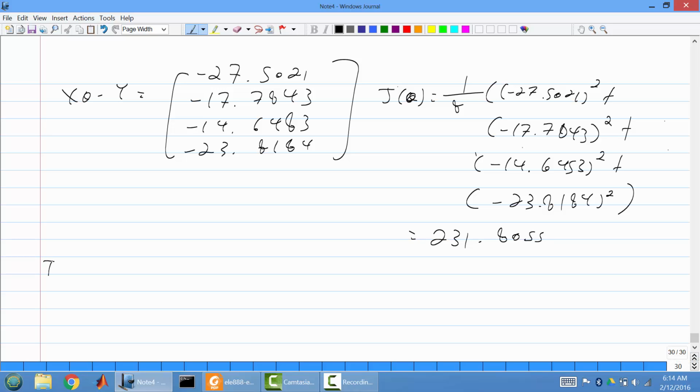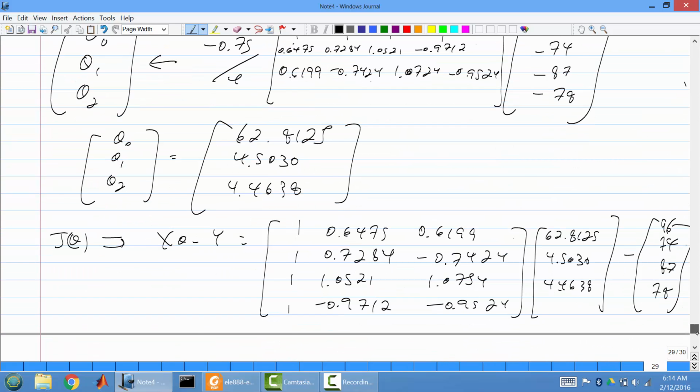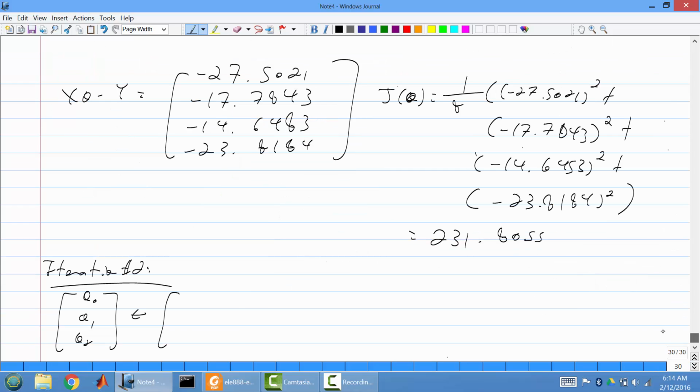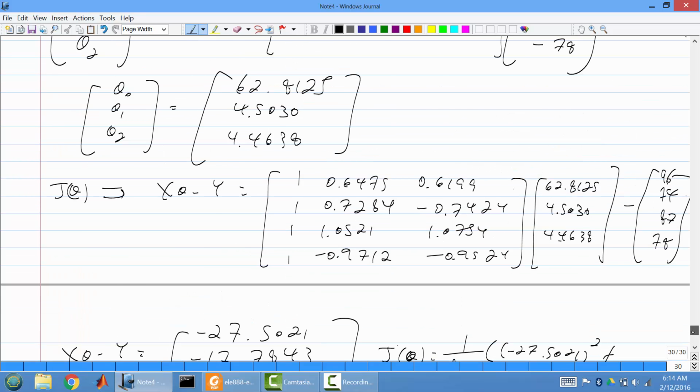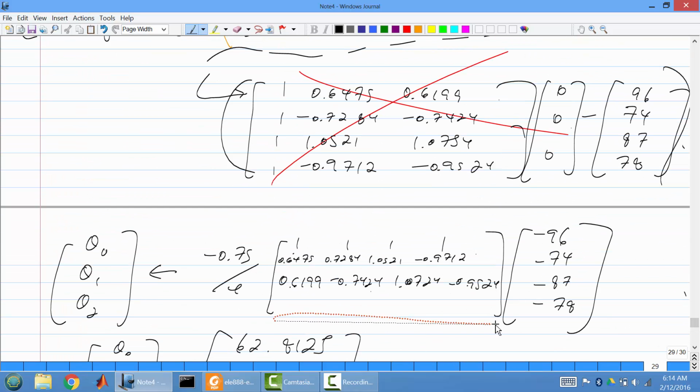Okay, so iteration 2. I'll show you one more iteration. I'm just going to write down the final result in the end. I don't want to take up too much of your time here. So this vector was here, all these values. This is the previous vector minus, and then you have to take x transpose, which I have over here.